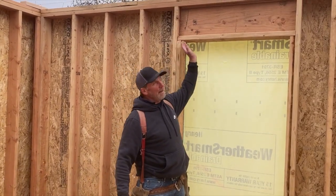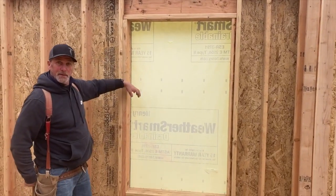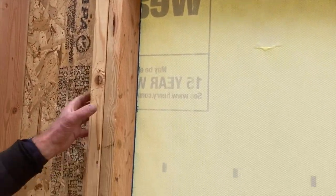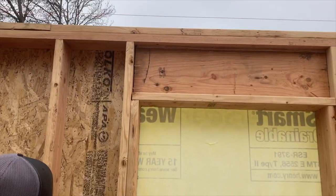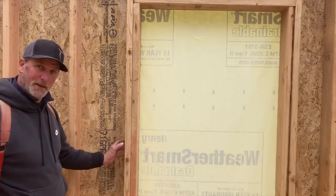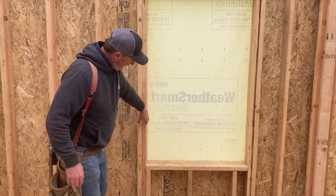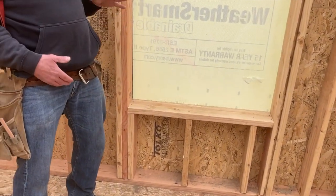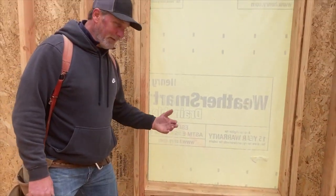You do that by running a header. Trimmer is underneath the header. King stud is the outside framing member that goes all the way, like a typical stud. It's at the outside of the framing for the opening. And then down here, we've got these short studs that we cut off to get this opening in the wall. We call those cripples.